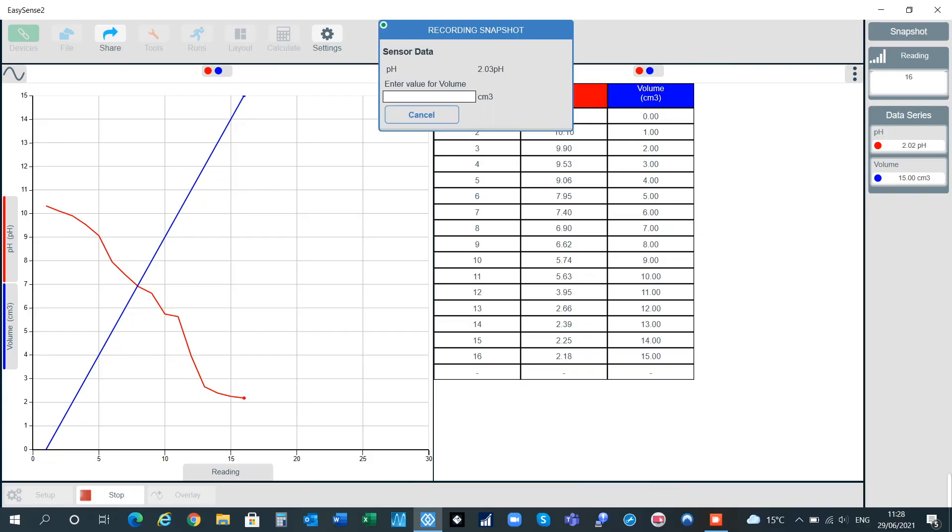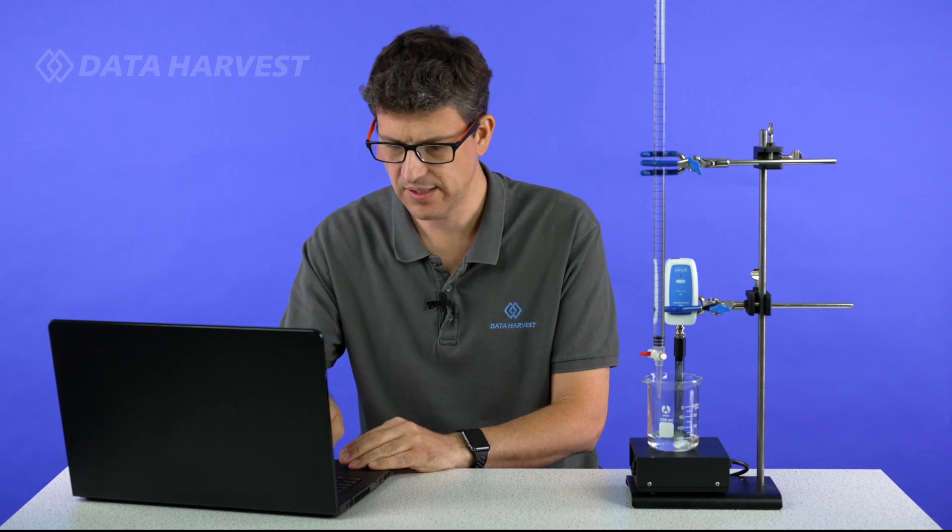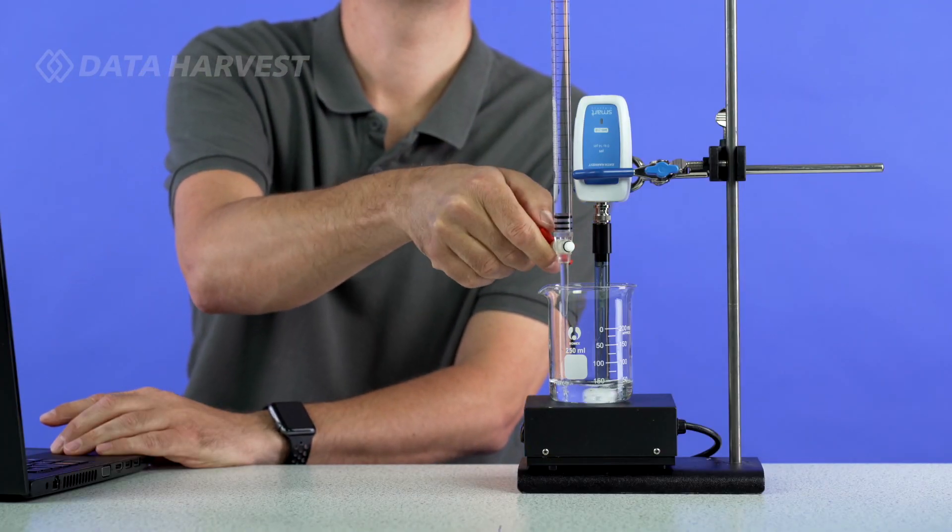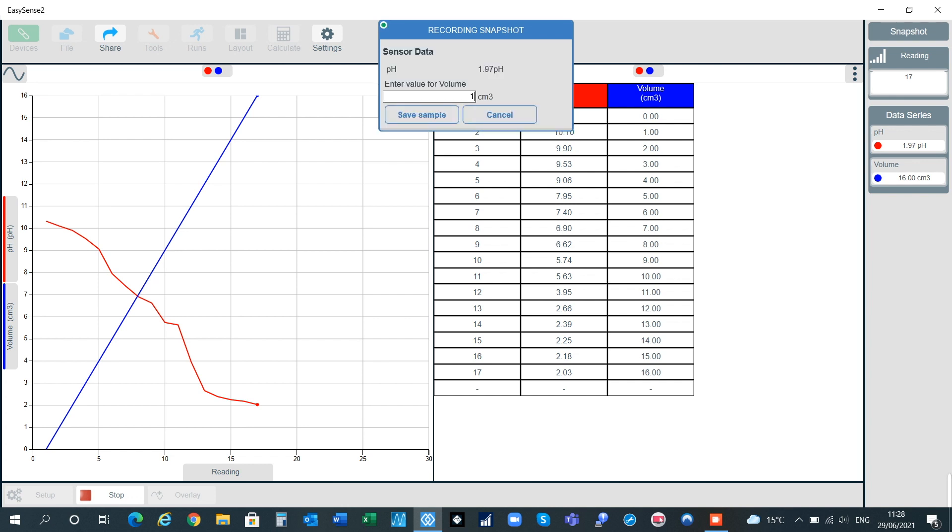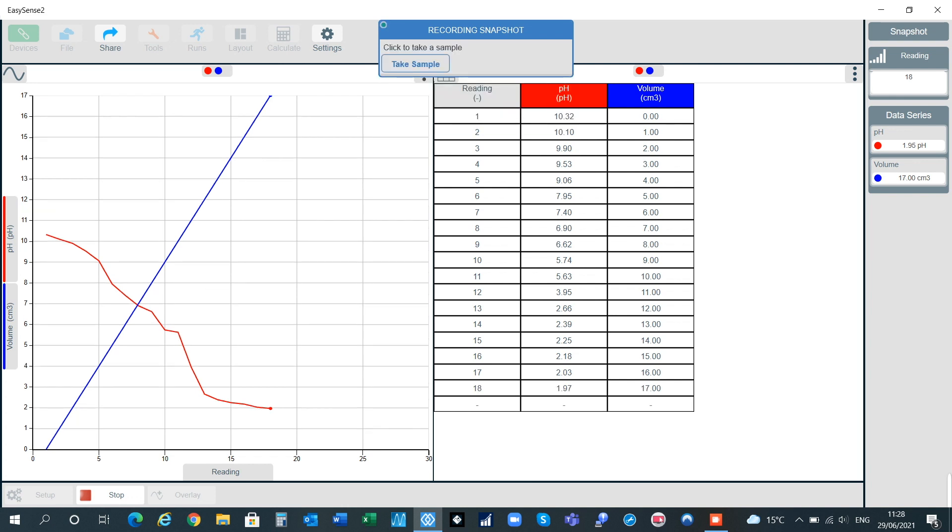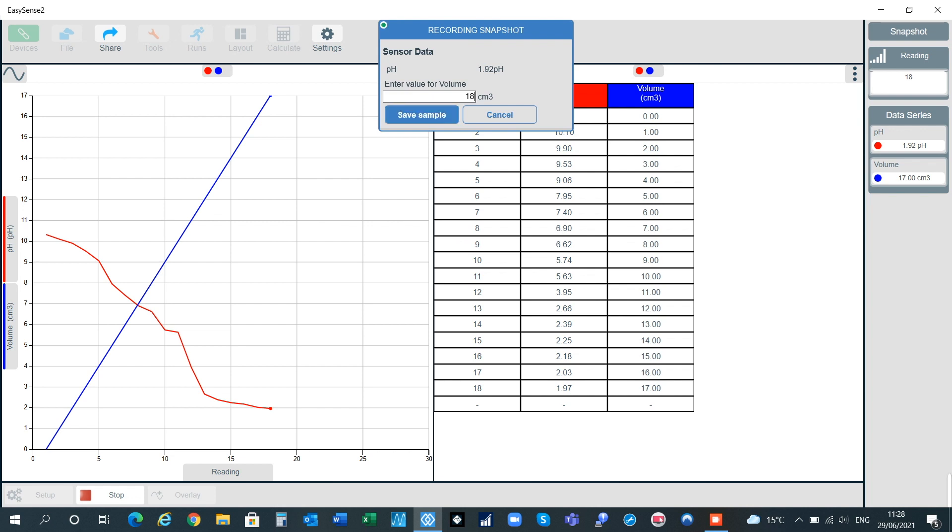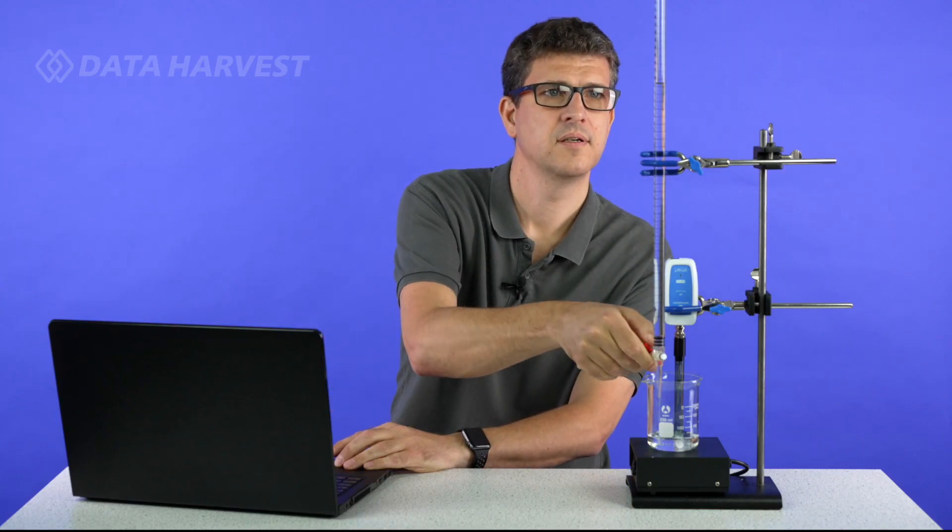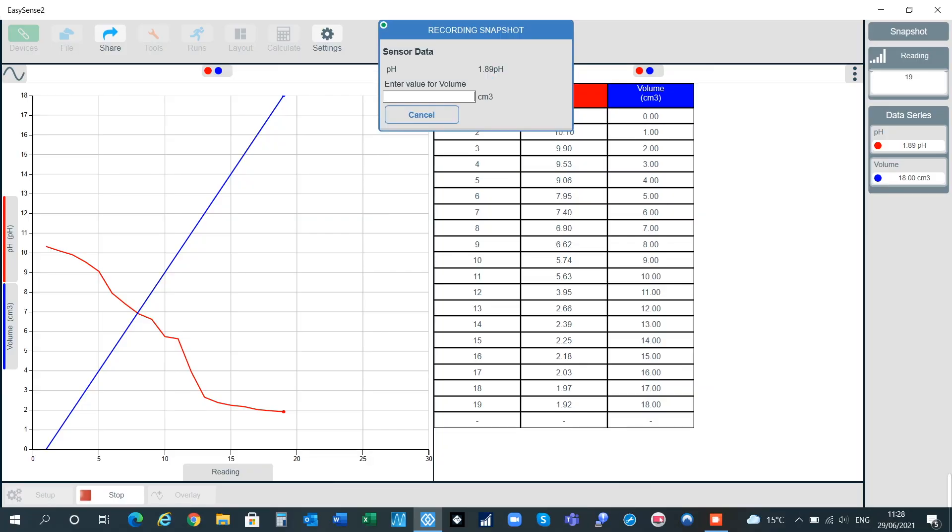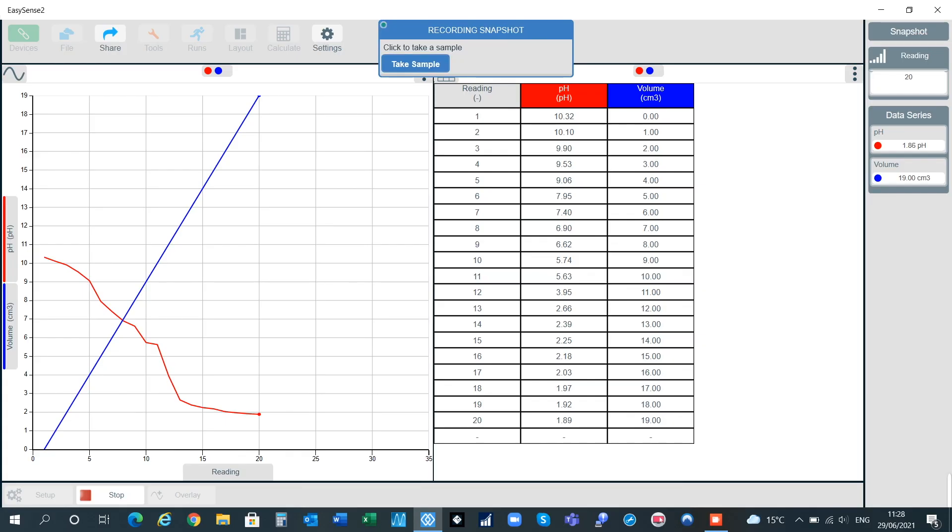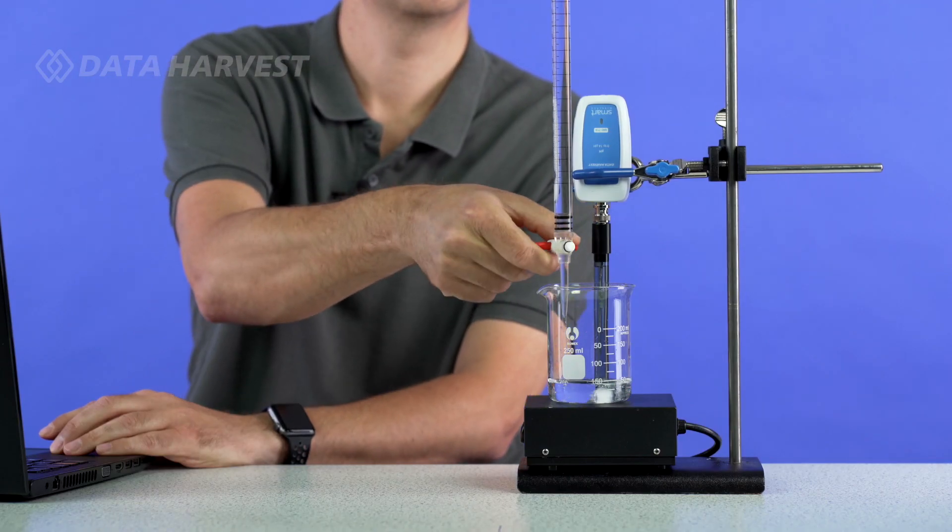Now you'd normally have two students doing this, one turning the tap. What was that one? 15. That was 16. So one turning the tap and one on the your phone, laptop, device, whatever you may be using. So up to 18 already. Oh there we go, a bit fast that time. And that was 18. Down to 20. 21.